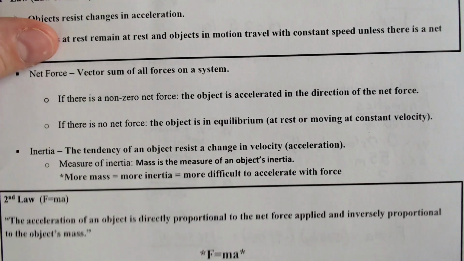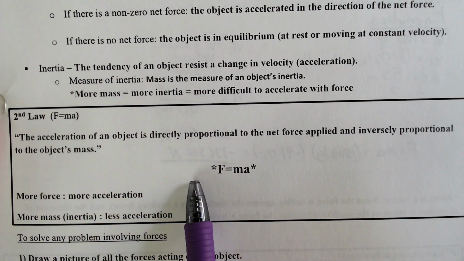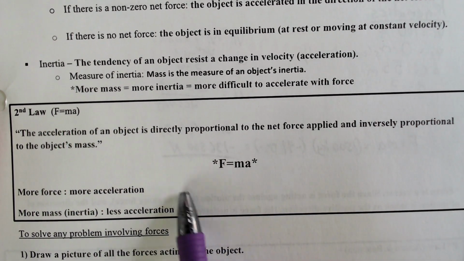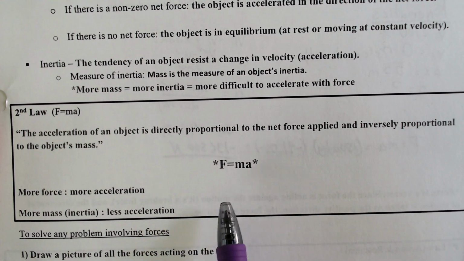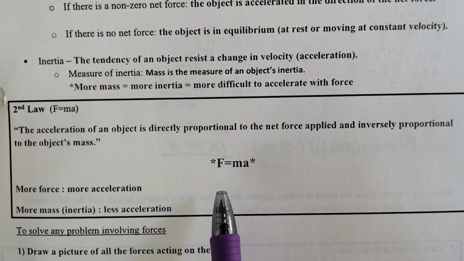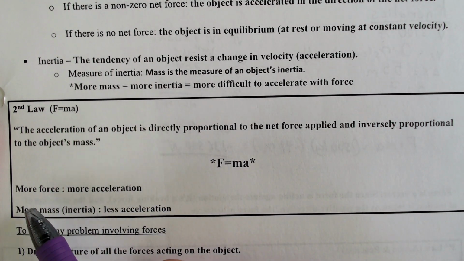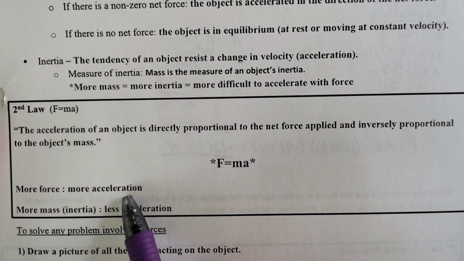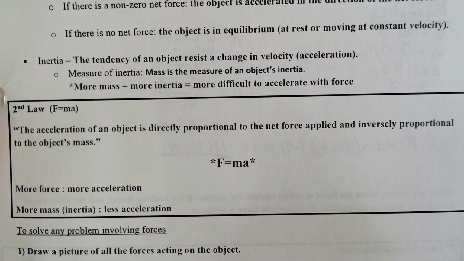All right. Moving on to Newton's second law, which indicates that force is equal to mass times acceleration. This is the end-all, be-all formula that you will need to utilize so often with Physics 1, okay? So what it does tell us is that we will have more force when we accelerate something more, which makes sense. It also tells us that the heavier that object is, the more inertia it will have, and the more force it will actually be able to produce.